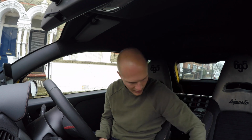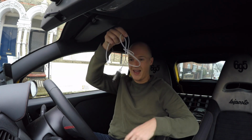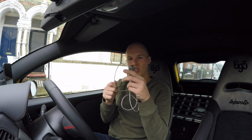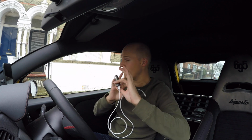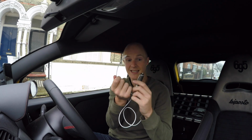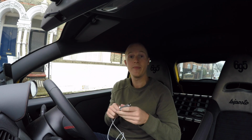So I'm pretty sure the culprit is this jobby, an aftermarket iPod charger. Doing some research online, a lot of you say that when these are plugged in, even if the ignition is off and nothing is plugged into the actual charger, they can still drain the battery. Anyway, to be safe and to be sure, I'm going to head down to Sextons so they can look at their system but also test the battery and see where I was losing power.